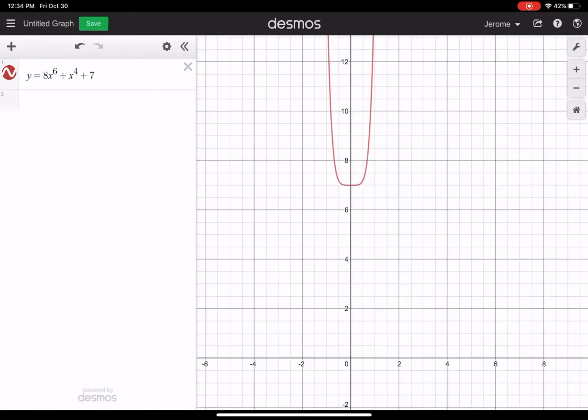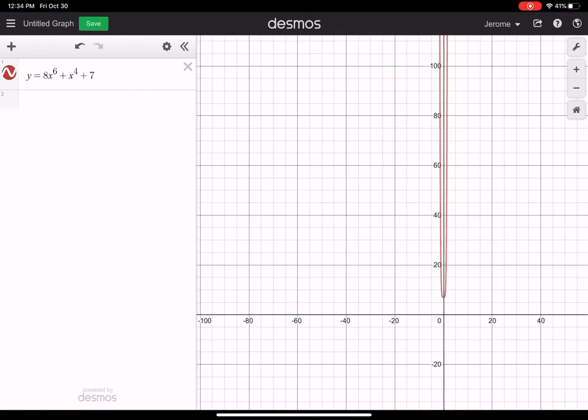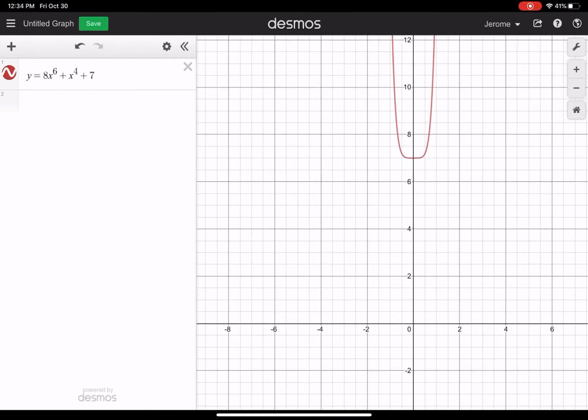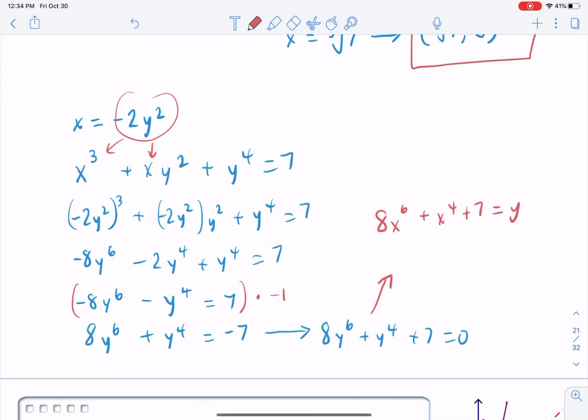Ta-da! Wait a minute. What the heck is going on here? Notice that no matter what, whenever I zoom, I'm not hitting the x-axis, which means that there's no solutions to this. There's no real ones anyway. But you know what? Could we have figured that out without putting it into the graphing calculator? Well, look. This is an even power, so whatever's going to spit out of it is a positive number. This is the same thing. Positive number is going to come out of this one, plus another positive number. Yeah, that's always going to be positive no matter what. That's why we had that graph always up above the x-axis.